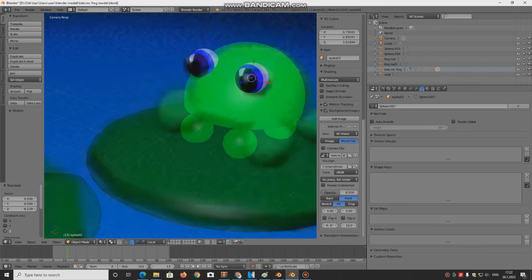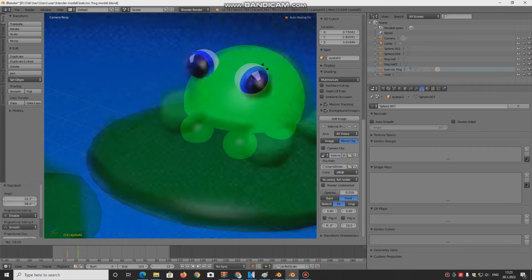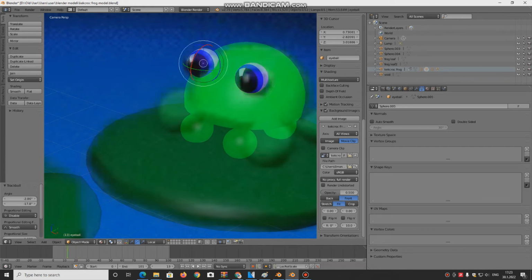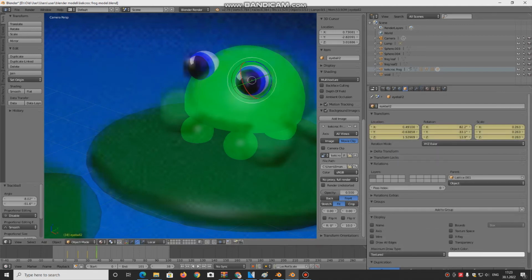I'm going to make an eye move as well, but I better put a keyframe first. I should make it back to normal.